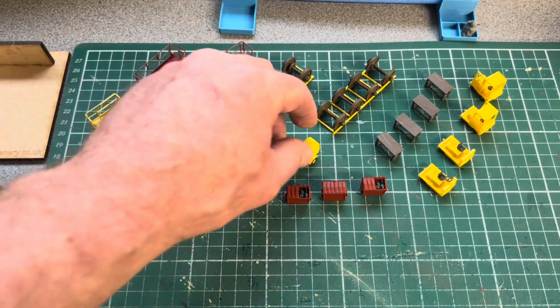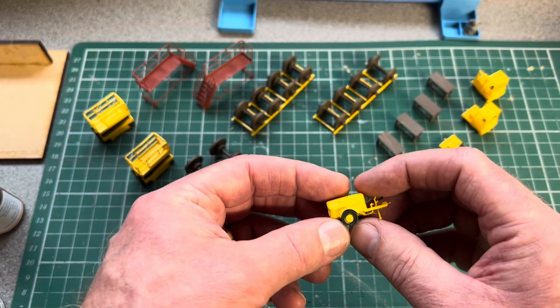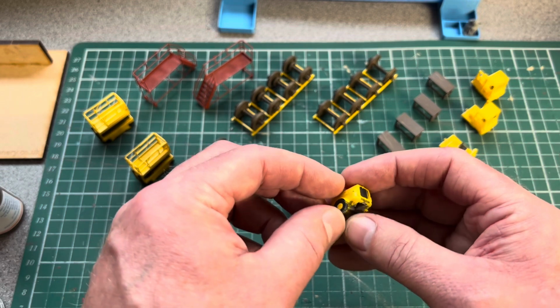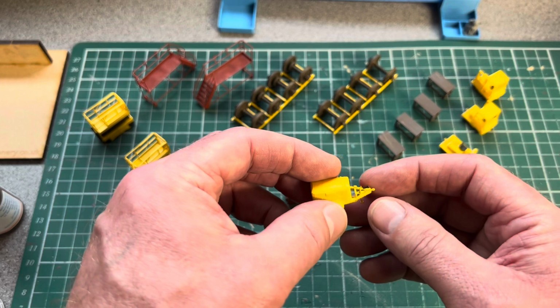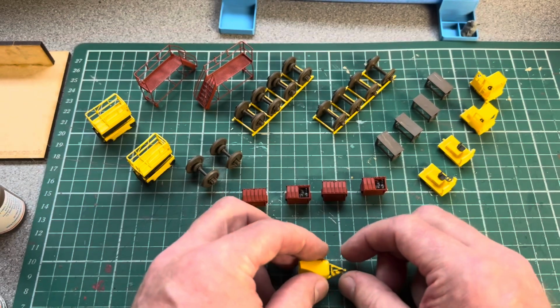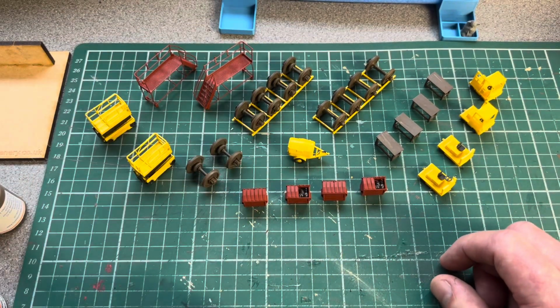Then the little generator or compressor. Again, I've used the yellow 69 from Humbrol and the 401 to paint the black bits, that little handle and everything. When you cut this out, you just have to remember not to cut that sticking down, because that's obviously to give it the tripod so it stands up. So it's important you watch that.